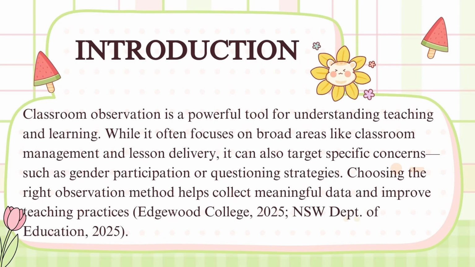According to Edgewood College 2025 and NSW Department of Education 2025, classroom observation is a powerful tool for understanding teaching and learning. While it often focuses on broad areas like classroom management and lesson delivery, it can also target specific concerns such as gender participation or questioning strategies. Choosing the right observation method helps collect meaningful data and improve teaching practices.